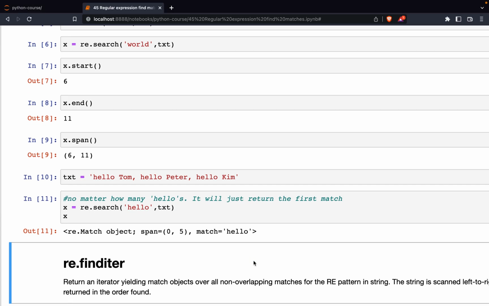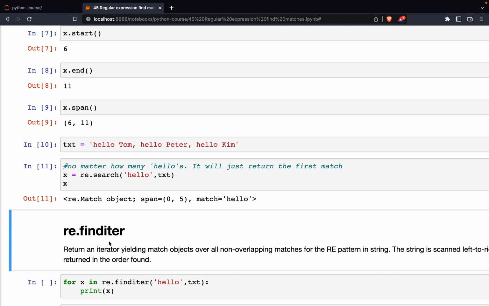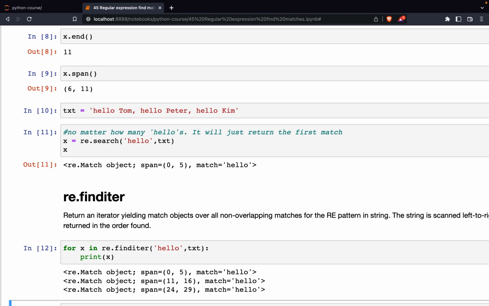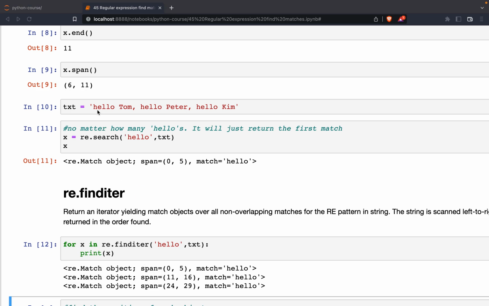In order to find all the hellos, you have to use finditer. For example, for x in finditer hello, and then you can print x. Now you can get each of the spans, from 0 to 5 and from 11, so 0, 1, 2, 3, 4, 5, 6, 7, 8, 9, 10, 11.